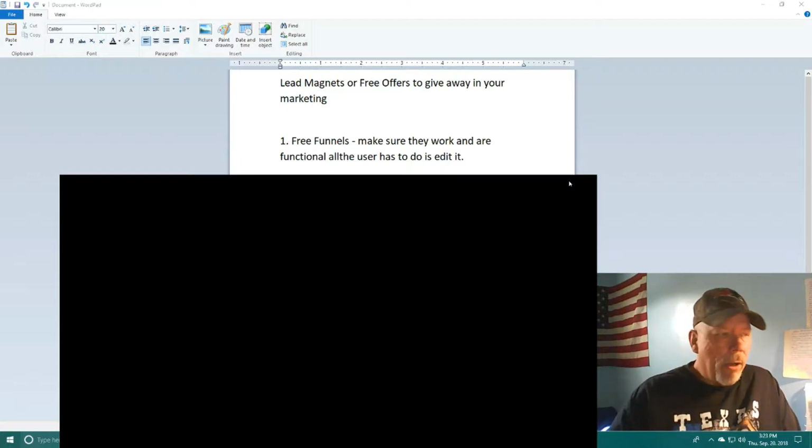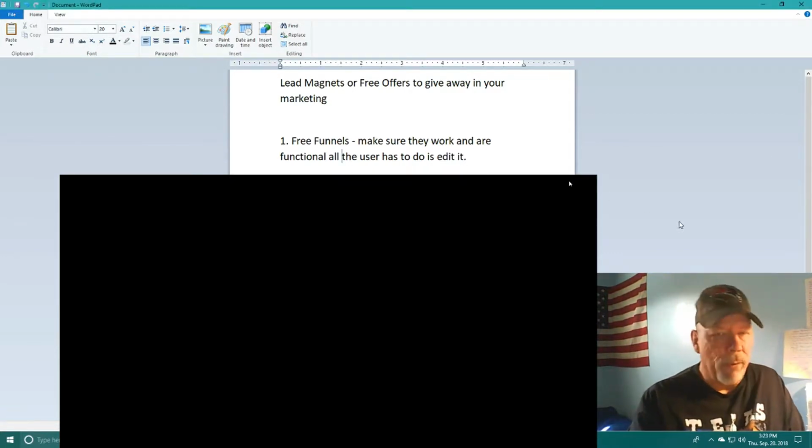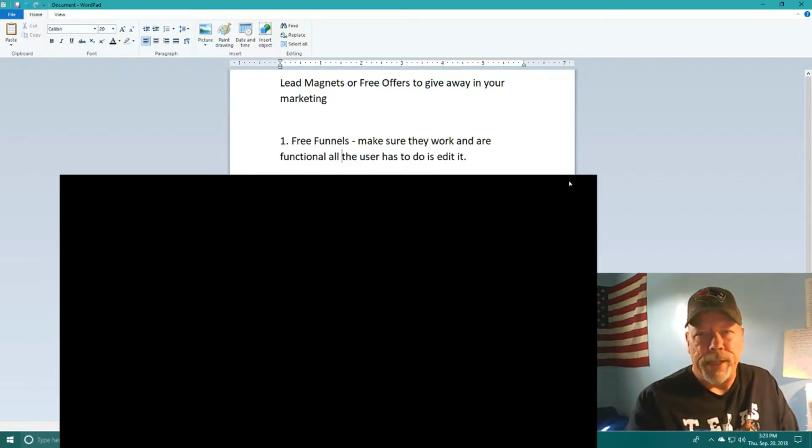Also, all that they'll have to do is take it and put it into their editor and then edit it to their liking, however that is for them. Okay, so that's the first one. Any kind of a free funnel that you're not using anymore and you know that works, you want to give them something valuable. This is all about giving away value. You want to give lots of value to people to help them out so that they can have something that helps them, so they'll make a good customer for you. All right, so that's one, free funnels.